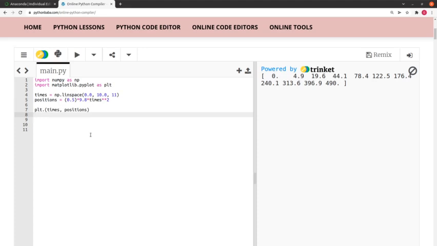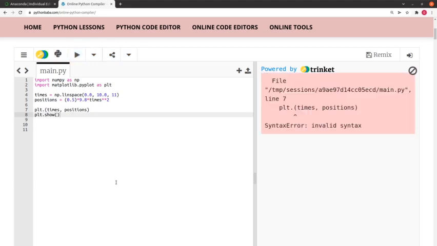And to actually get the plot to show, I have to tell the program to actually display it. And this is the command here. So this first PLT line is saying, okay, I'm going to draw from the matplotlib.pyplot library, which is where my actual plotting is taking place. So I'm asking that particular package to then plot my times and positions. And then I'm asking that same package to actually display my plot. So let's see what this does.